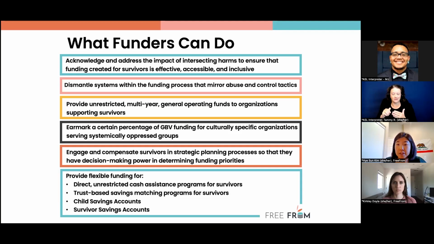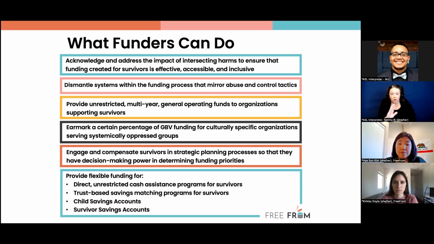Many programs and services, for example, require survivors to provide receipts for every purchase that they make. Unfortunately, we've heard from many survivors that harm doers have required survivors to produce receipts for every single purchase that they make, effectively controlling and monitoring their every financial activity. And so unfortunately, this requirement by programs and services is not trauma-informed and is replicating those harm doers' tactics. One way to address that is making sure that your program is trust-based.